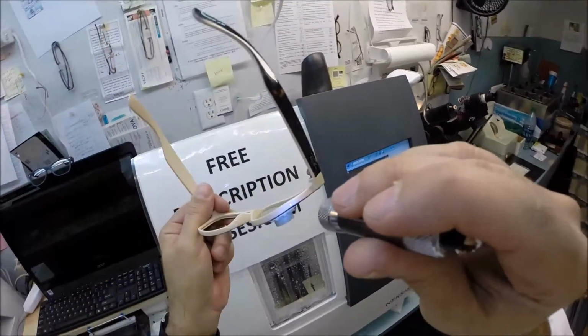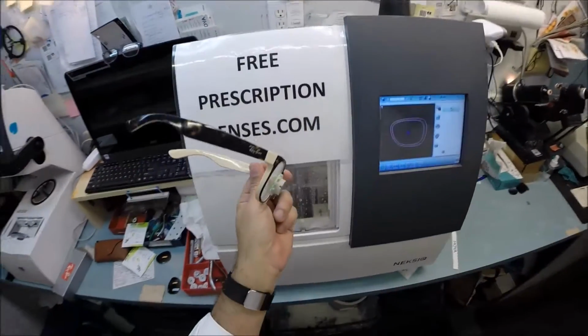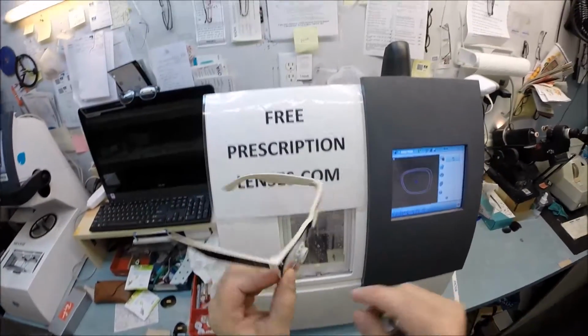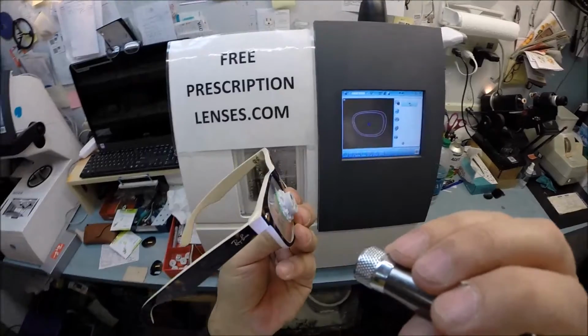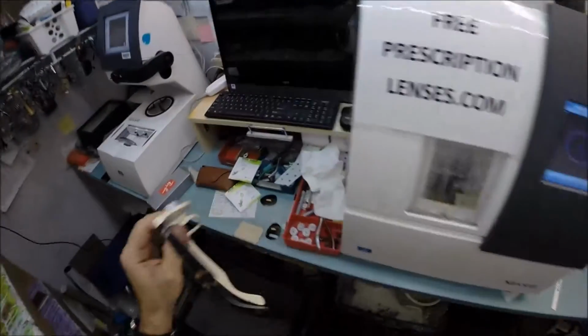So when you buy glasses from people online and they charge you for prescription lenses, which is no bueno. If you want the thinner and lighter weight unbreakable polycarb, they charge you an upgrade fee for that. And then if you want the flat surface aspheric lenses, they charge you another upgrade fee for that. So this is someone else's top tier premium lens that you get for free just for buying the frame from me.